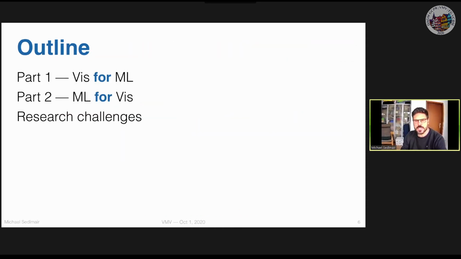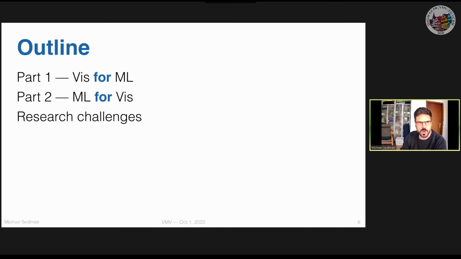And so this leads to the question of what is actually the interplay between these algorithmic components or machine learning components and the visualization. And a lot of our work has been dealing with that question. Today I want to discuss this intersection from two directions. In part one, I want to talk about what visualization can do for machine learning.